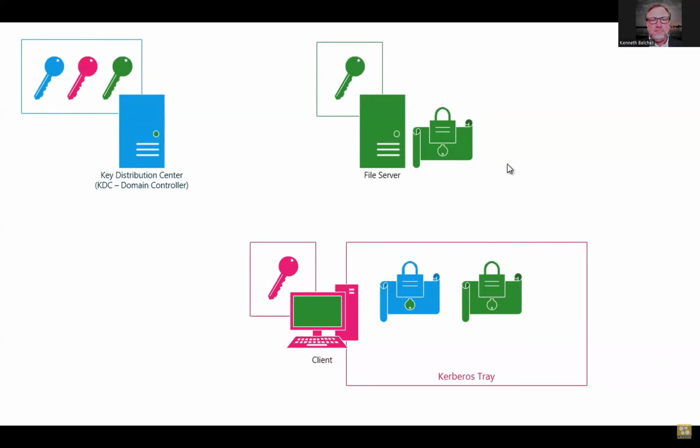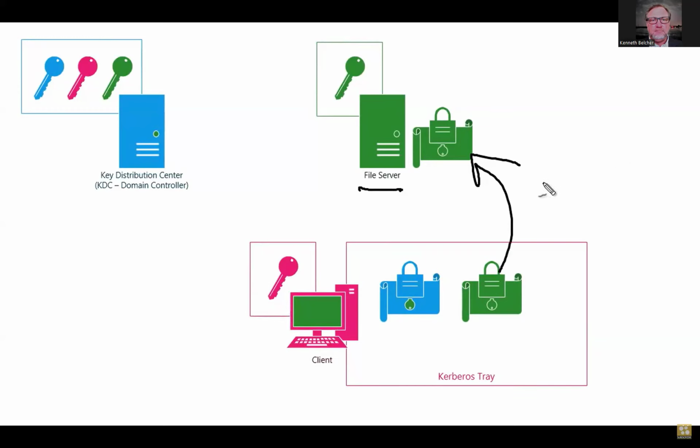I'll open it up. That'll tell me your username and what groups you're a member of, and I'll use that information to decide what you're allowed to access. And every time you come back to me, Mr. Client, you're going to need to resend me a copy of this ticket. That way I, the file server, don't have to store all this garbage in memory. Because the file server is working with hundreds, potentially thousands of users. If it had to keep all those tickets, it would be a huge pain in the neck.